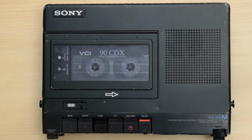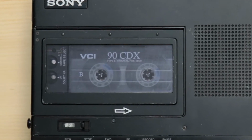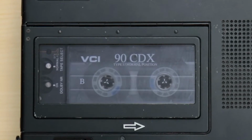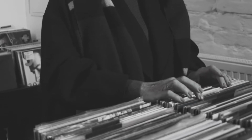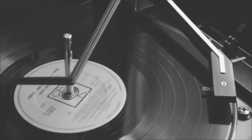Picture this. It's the late 1990s and you're on your way to work. What do you see? Probably people going about their day listening to music on their MP3 players. Now imagine a time before that. In 1910, back when vinyls and records were the only music format you could own.